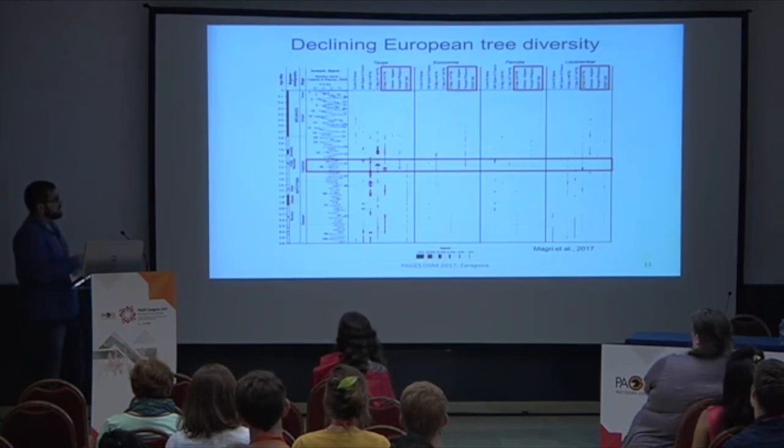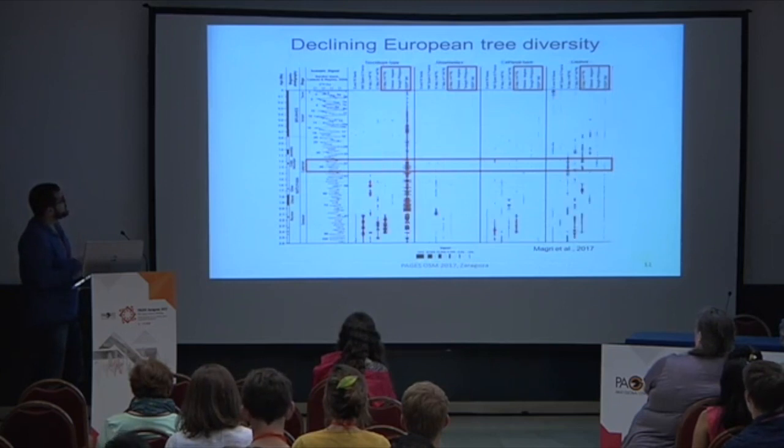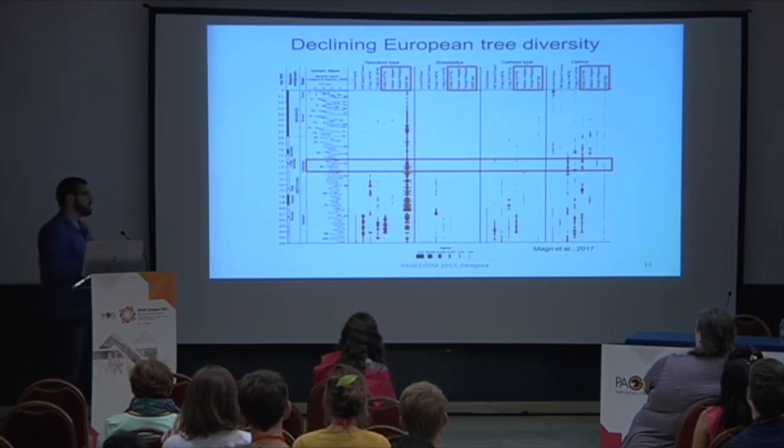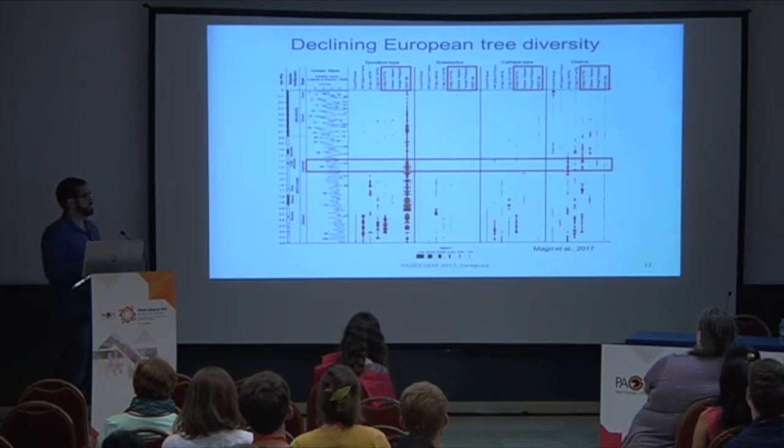Eucommia is also present in our record, but with very low percentages, and it's discontinuous. Parrotia, the same. Liquidambar, the same. And Taxodium, there are some single grain occurrences. Sciadopitys, we didn't encounter. Carya was also below 3 or 4%. And Cedrus, in our case, similar to Italy, reaches percentages above 20.